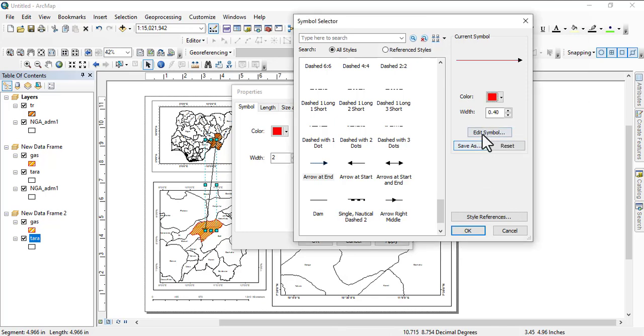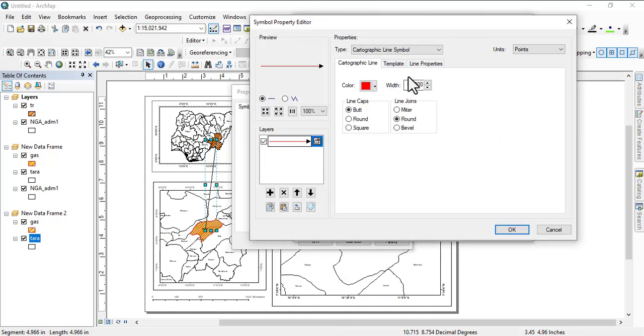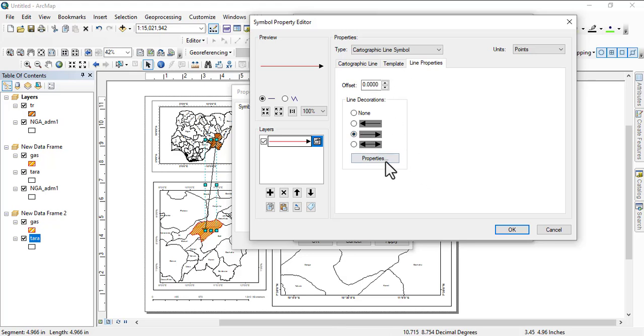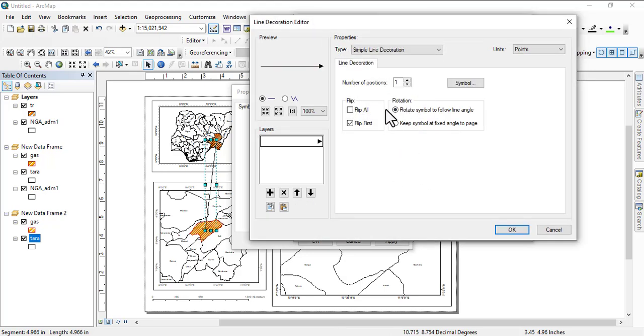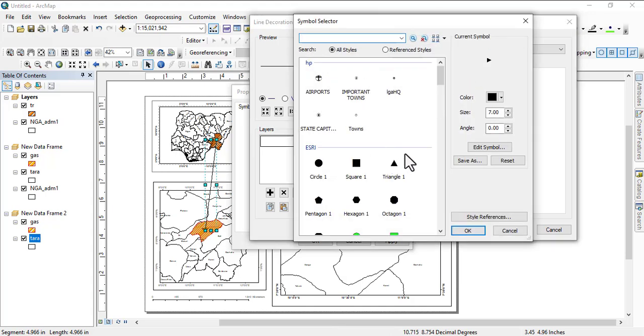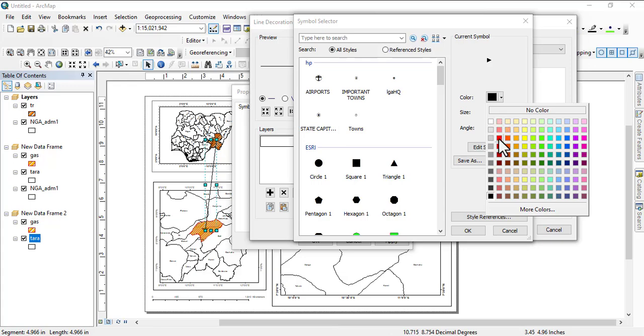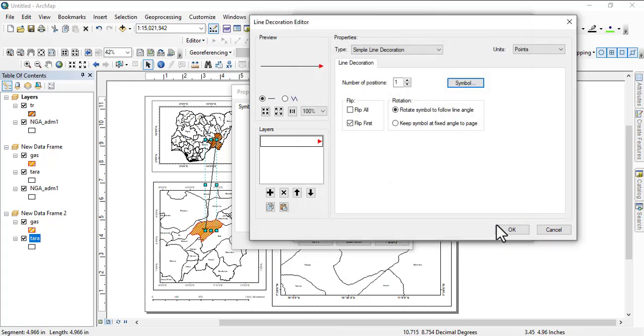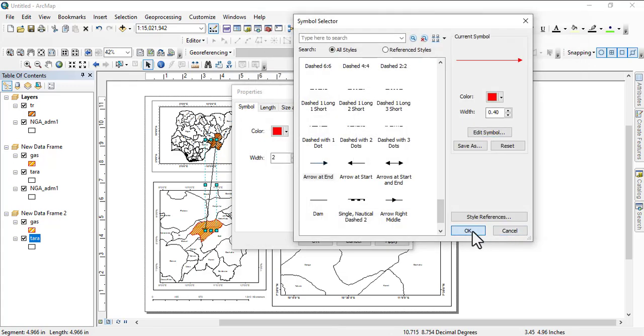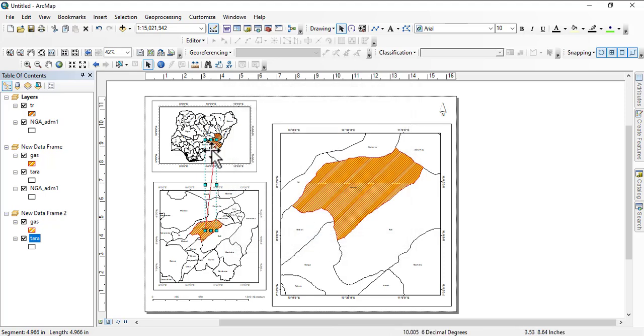Then I'm going to go to edit symbols, then line properties, then properties and symbol, make it red. So I'll just be okaying until I get back to where I was. So I'll click on OK. So this has an arrow like this.